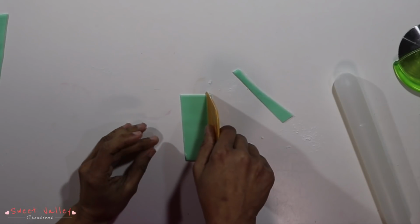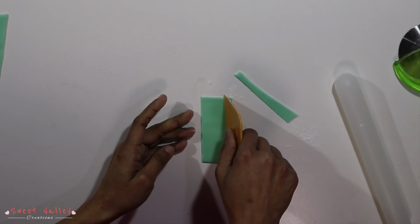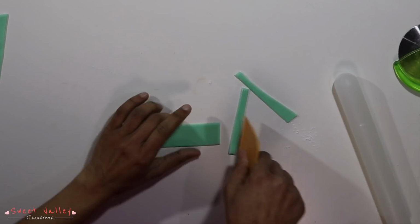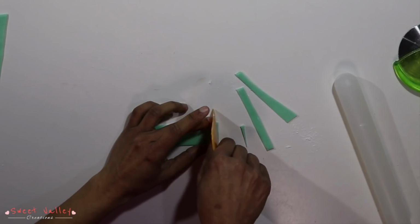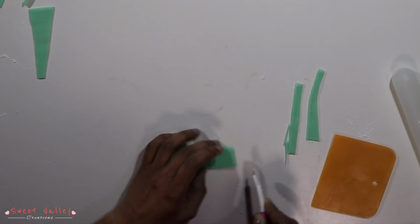This piece here is for the placket. Adding stitch detail.